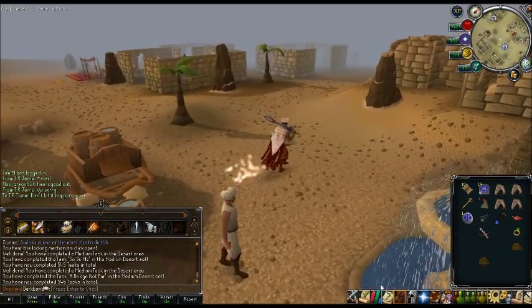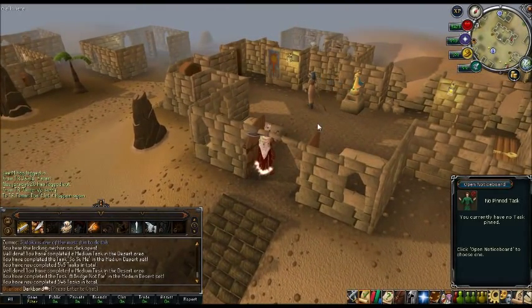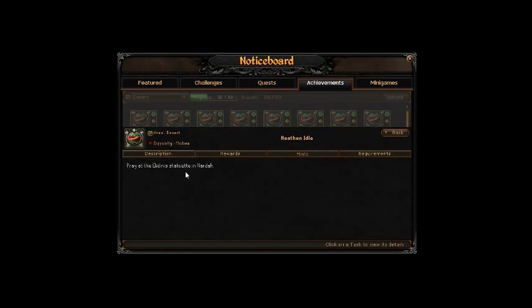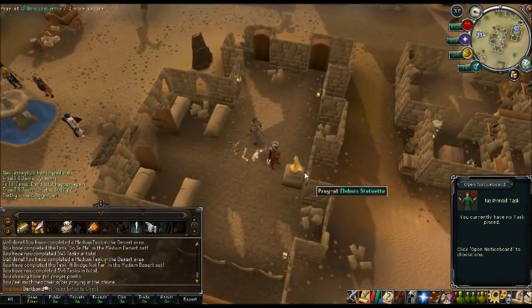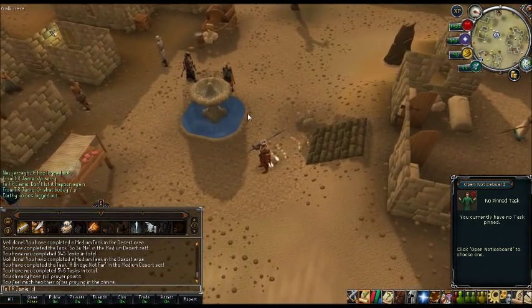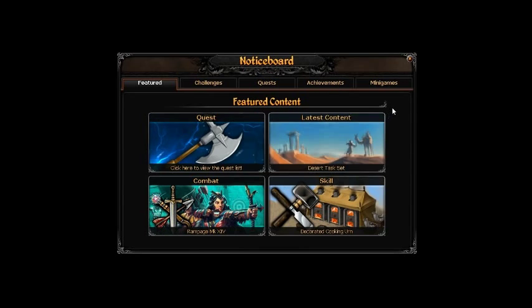And now here is the next task in order. Achievements. Okay. Pray at the Eldenness statue in Narda. It's very simple. Use a Narda scroll, run north, pray at the statue right here. And it will give you a task complete pop-up. I can't get it because I accidentally did it in my easy set. Alright, now I can actually set it back to hide complete.